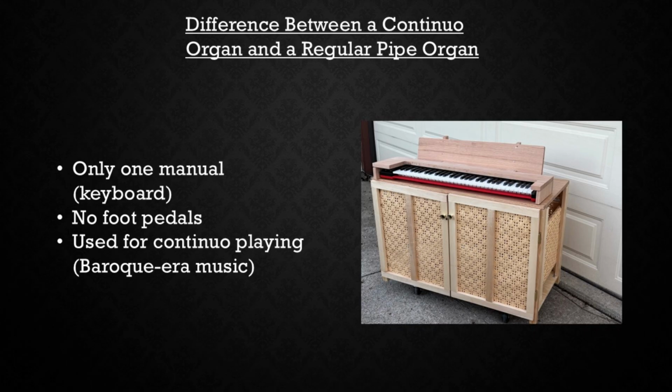What this means is, as a continuo player, you're probably playing music from roughly the 16th to 18th centuries, a lot of the 17th century. What it amounts to is you are realizing a figured bass. So you're playing chords, filling in chords and harmonies for an ensemble or at least multiple musicians. For example, you could have a singer, a violinist, and a continuo organ player. The singer or the violinist will have the melody. The continuo organ player will be playing that harmony and filling out the structure underneath that singer or violinist. So it's a really fun way of producing music.